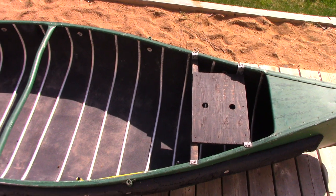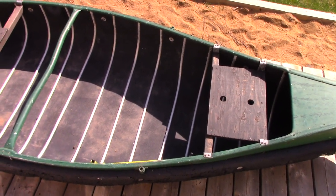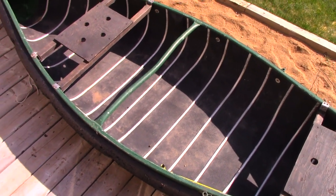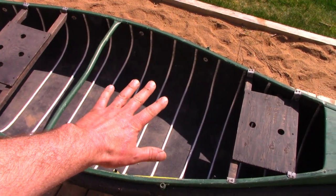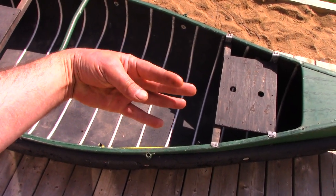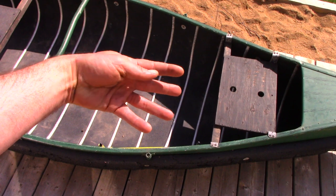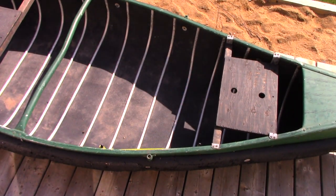They have really good, what's it called? Primary stability, not as good secondary stability. Primary stability means its ability to stay flat. Secondary stability means when the canoe's half tipped, half on its side, how reluctant it is to keep going. If you actually get this one going, it's going to keep going, I suppose.